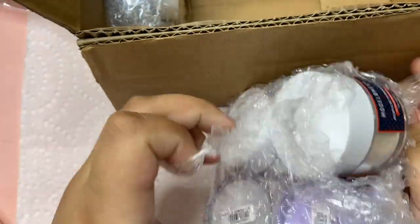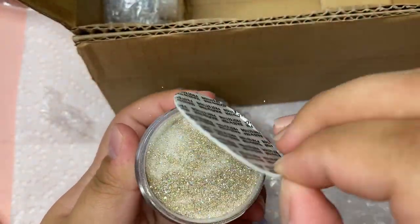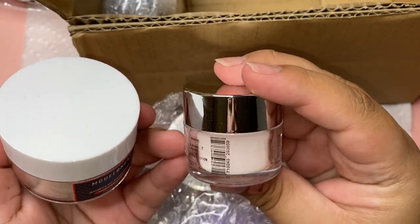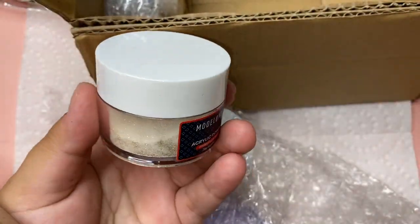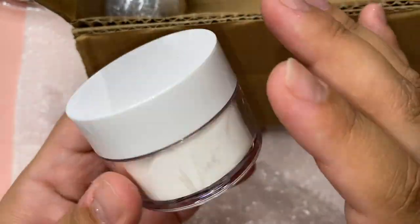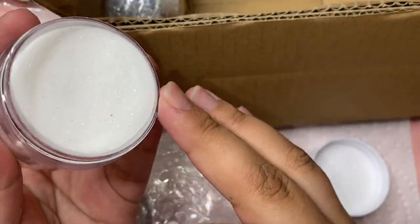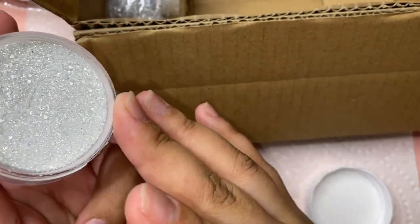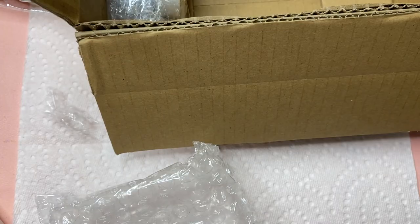It also came with 5 acrylic colors, and the first one is this really, really beautiful gold. You can just see how pretty it is. It's really, really beautiful. And then I will show you guys here the size of another brand that I usually get, and showing you guys how these jars are pretty big, and they're honestly pretty nice. For a really nice quantity for the price of this whole kit. This whole entire kit is only $26, which is absolutely insane, because you literally get the monomer, the whole entire brush, 5 colors, and the forms as well. And I was also telling you guys that the forms are what more, I guess you could say, advanced nail techs use. It's also what you use when you're taking state board and things like that. So I did really like those just to have.